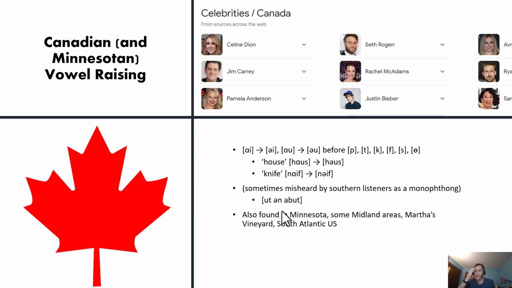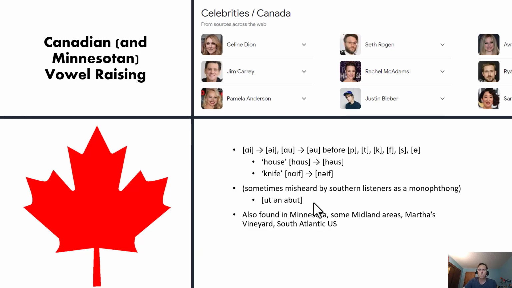And of course, the tag question "eh" is a distinctive feature of parts of Canadian English, though in many places in Canada, they go "right", and in that "right", you can hear that Canadian vowel raising, from "right" to "right". Of course, Canadian linguists might talk about American vowel lowering. Whoa. These features are found actually in some parts of Southern English, like in Charleston. There's this vowel raising that happens, and it seems to be an influence of Scots English, which is that "out and about" kind of sound going on.